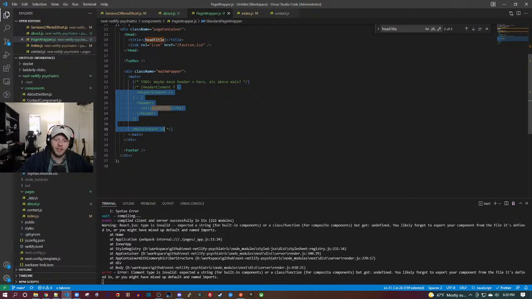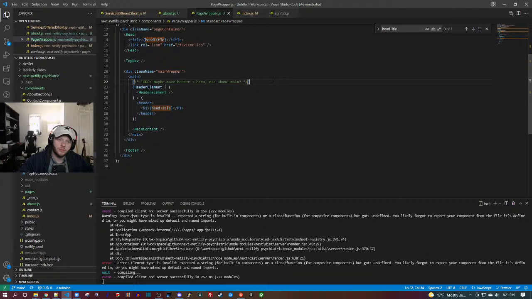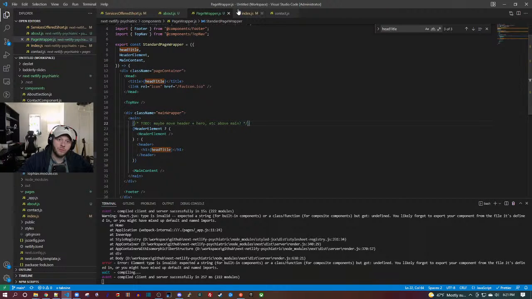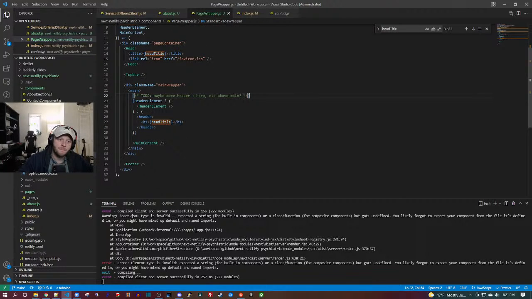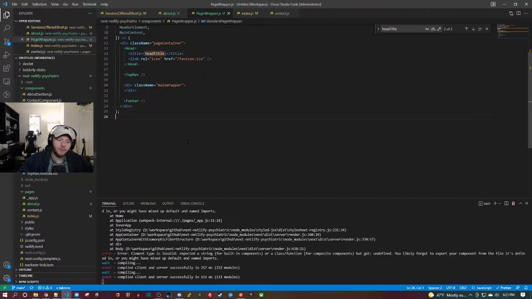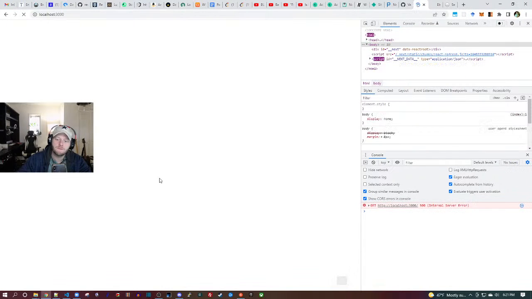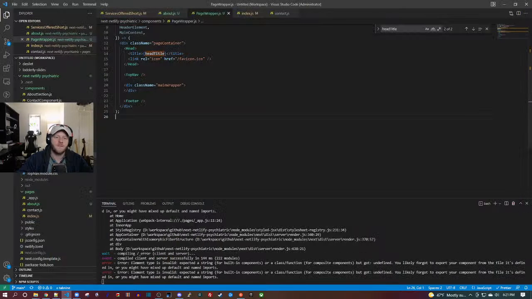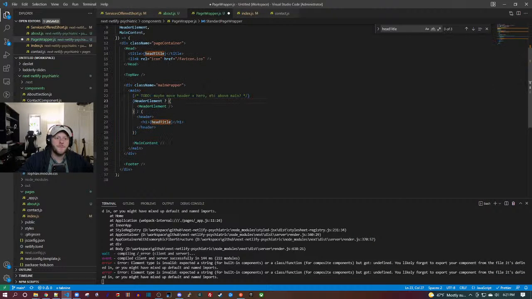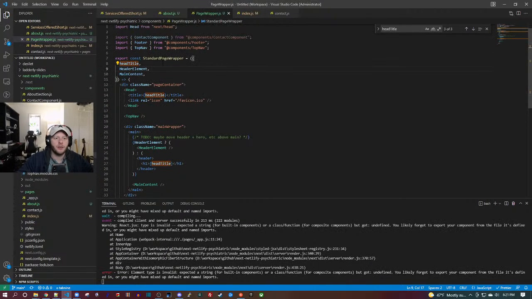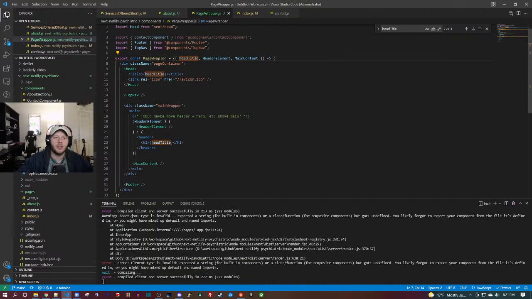Element type is invalid. Okay, so even if I got rid of, oh, the thing is named wrong. Page wrapper, export const page wrapper.